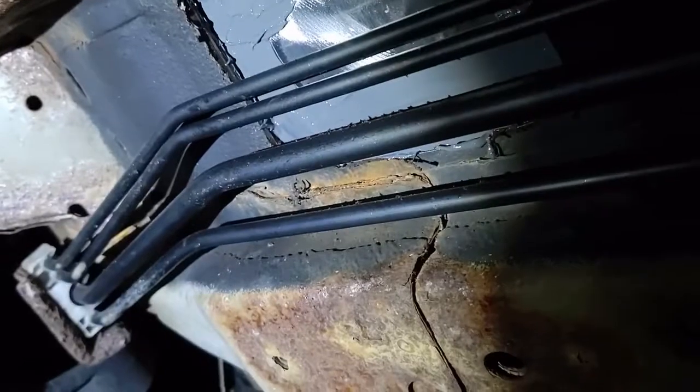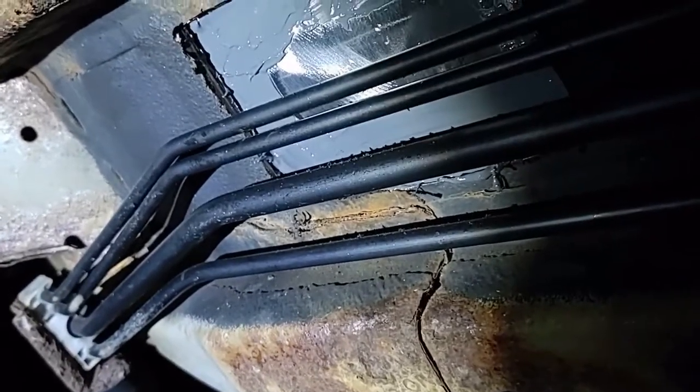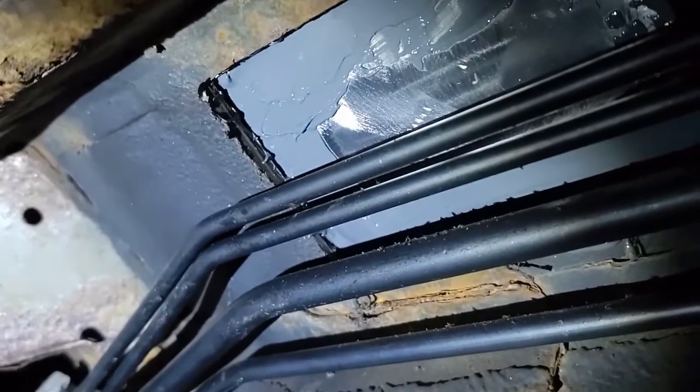You can see there's a lot of surface rust here, and it's actually starting to affect, you can see it flaking there. So, yeah, the car is falling apart a little bit. I think you could keep welding it and keep it going for quite a while. It might be time to start looking for a new car for me, though.